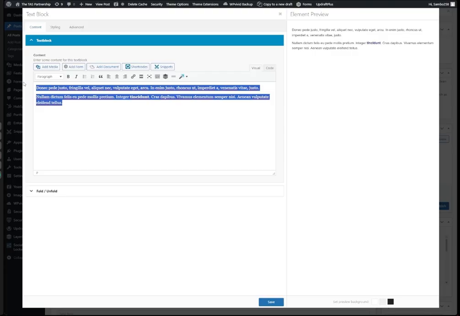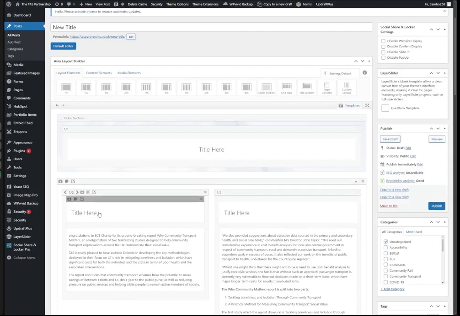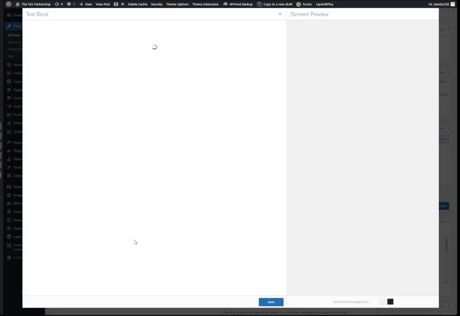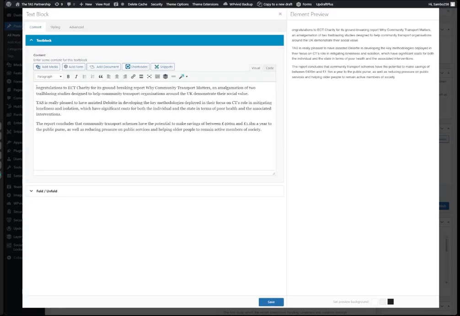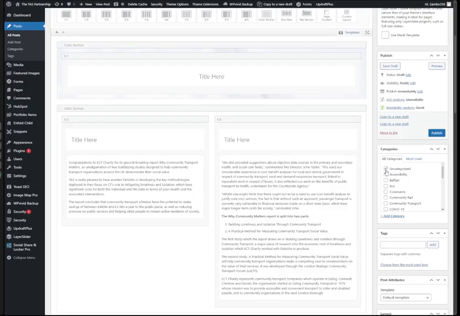And all we're doing is pasting the text in and hitting save. Giving them the relevant titles. I realised I didn't copy a C before, that's why it says congratulations. You click it into the category that it's for. For this one, I'm just going to select uncategorized, but you would just select the category you want it to be in.